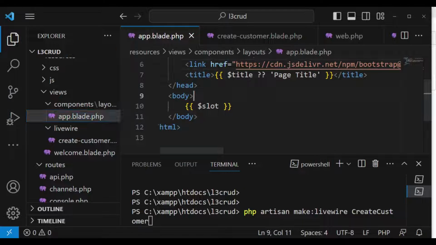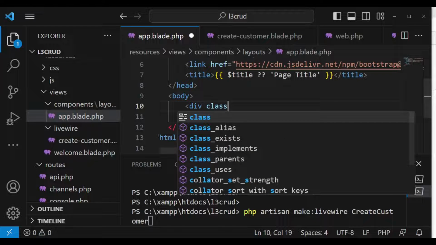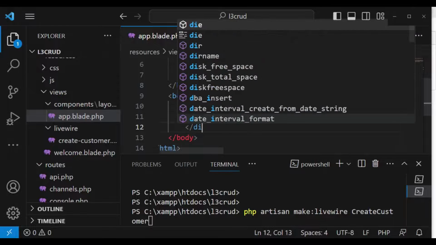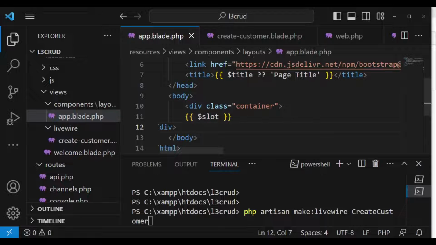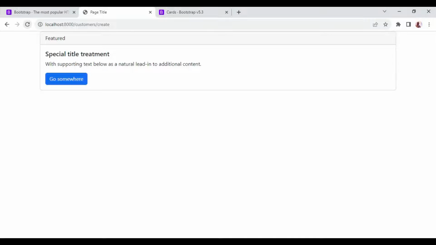Here I can have a div with a class of container, like that, and then it should be able to sort of assist us to not have it exactly at the end like that. So once I save that, if we go back and check and refresh, now you can see it's a little bit formatted.